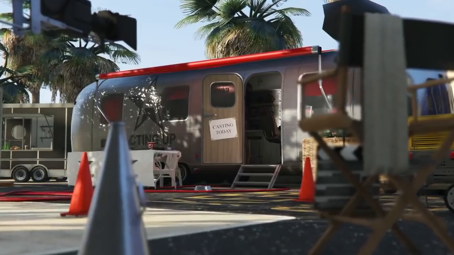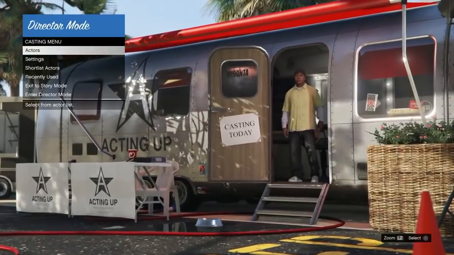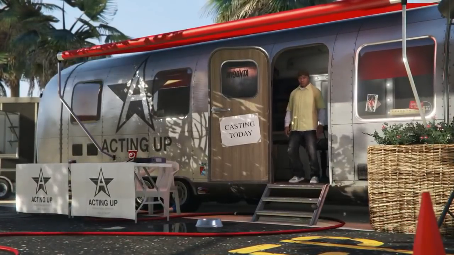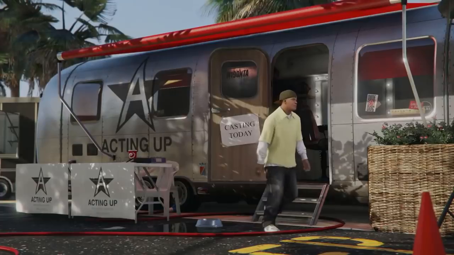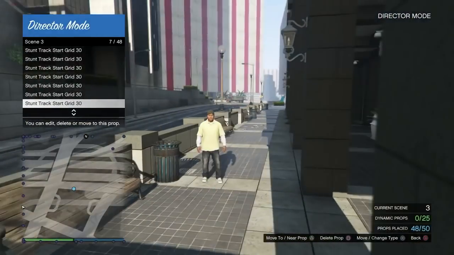Okay, if you spawn back at the trailer, that will happen at times. What that means is that you actually hit pause too early. Okay, you need to wait a little bit. But if you fail, just go ahead and reset back up to do the glitch. Just hit enter director mode again. We're back in our scene.